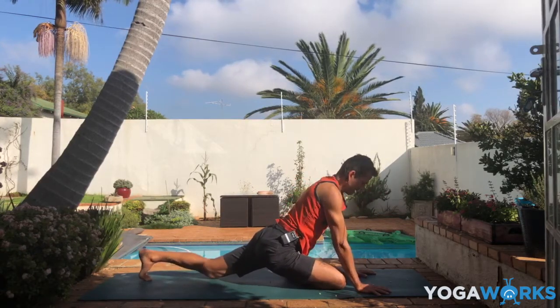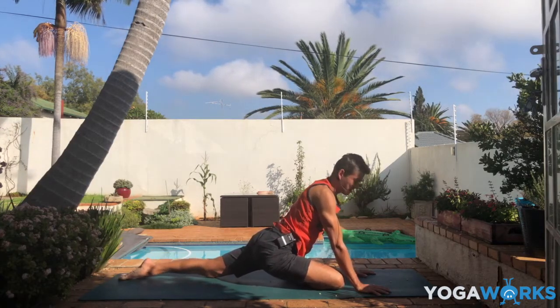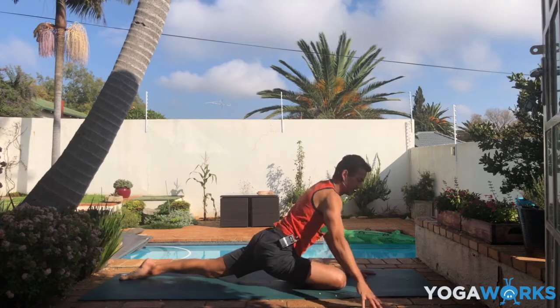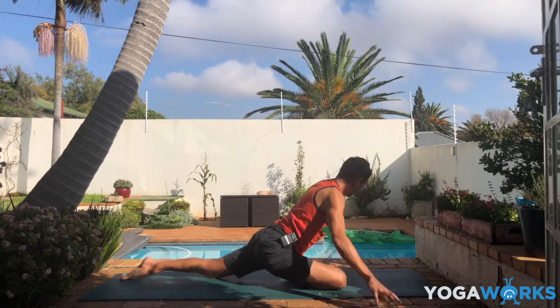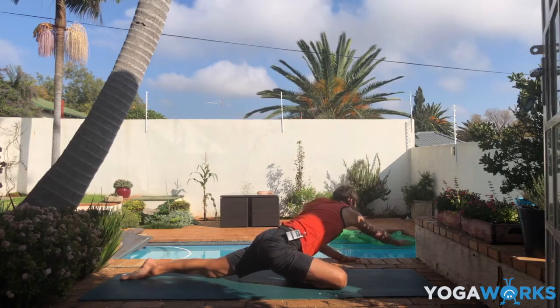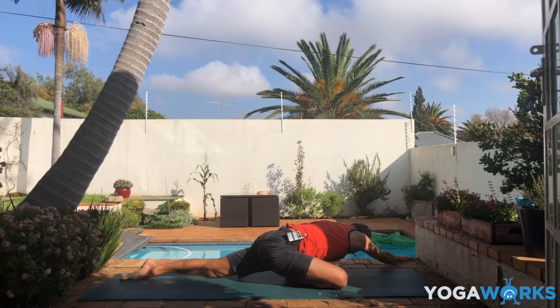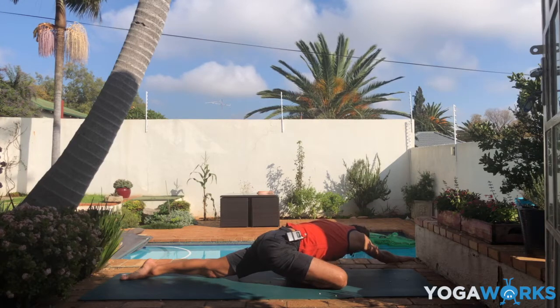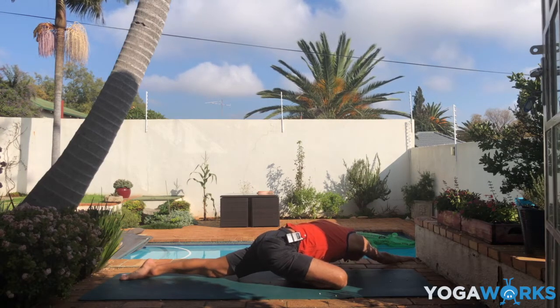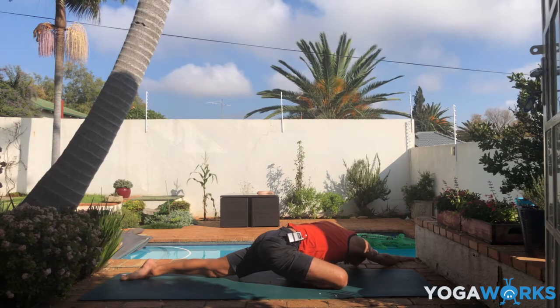This is a lot better — this is the pigeon pose you're used to. We'll also do a little bit more of an active variation, not just flopping down and resting. Walk your hands a little bit over to the left side, away from that right knee. With the right hand, stretch extra far and lean a little bit forward. With the right hand pushed down, with the right hip pull back — subtle actions. You may not see any difference but you'll definitely feel it in your own body.